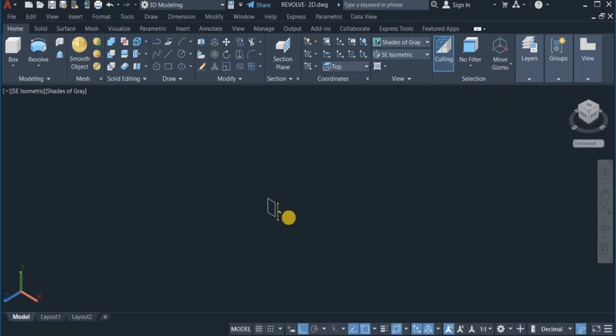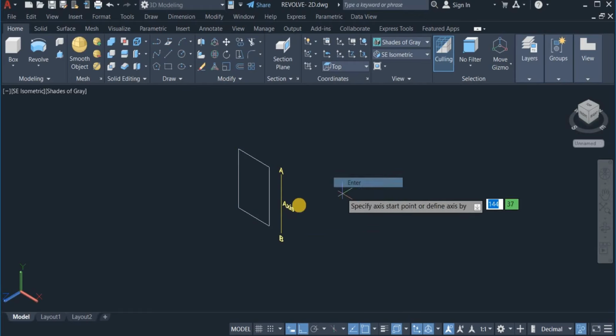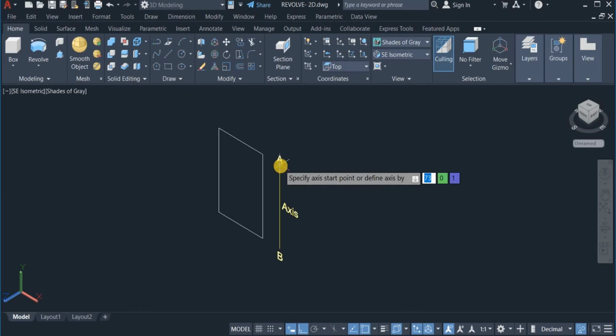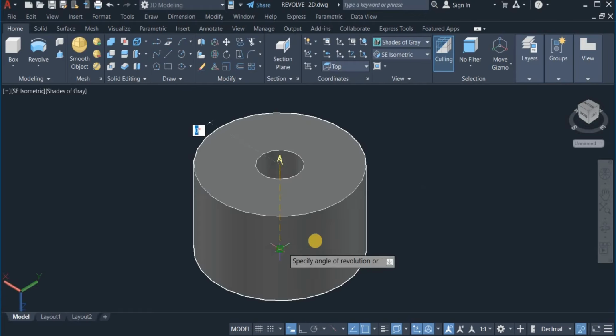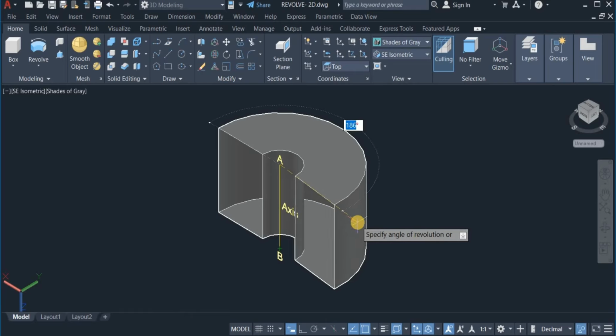Okay, so I'm going to repeat that now. Click on the revolve command. Now highlight these 4. Enter. Then select these 2 points A and B as the axis. Again, I'll be prompted to enter the angle of revolution.